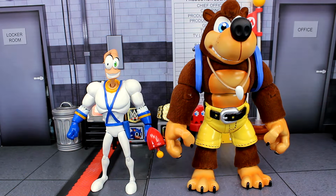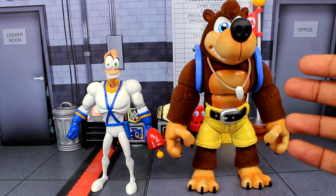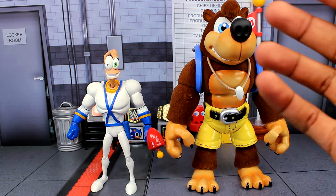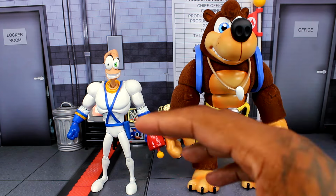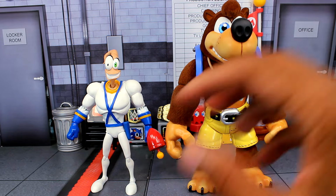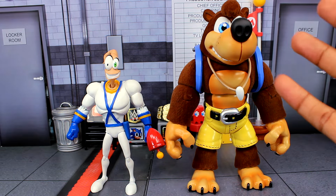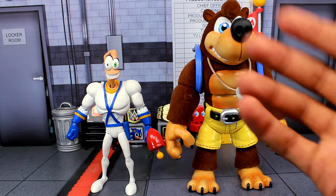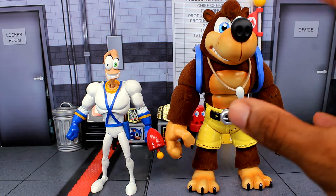So here's a comparison right here. I have the Earthworm Jim figure next to the Premium DNA Banjo figure. Now this caught me off guard because for whatever reason I just assumed that Jim was going to be the same size as this Banjo figure. Again, I'm new to this company, so I just assumed all of their figures were going to be this size really. But he's actually not. He's smaller.